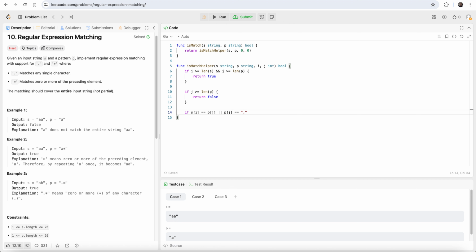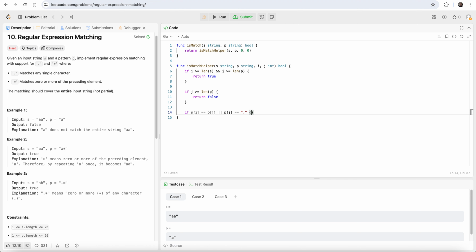So if there is a dot, that also we can consider a match. If the both characters match, that is also good. Otherwise, if I take the first character and there is a dot, that's fine. That means we can say we found the match.